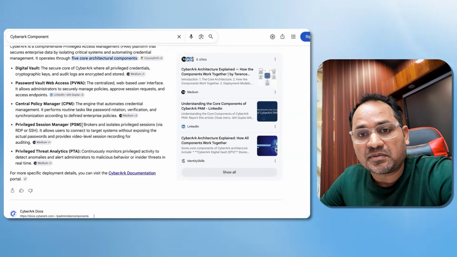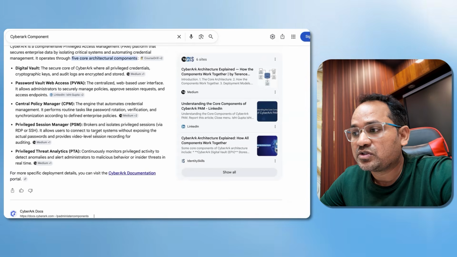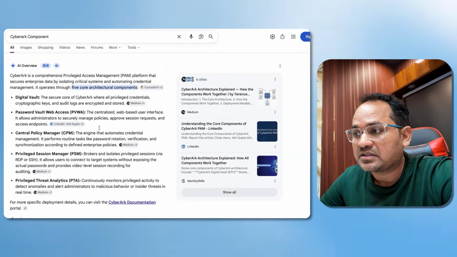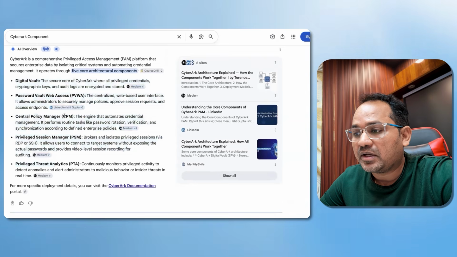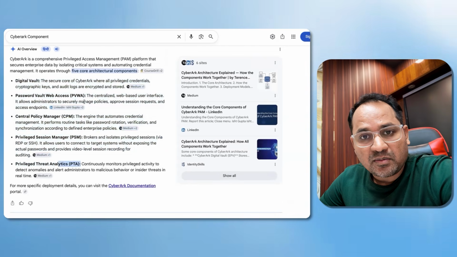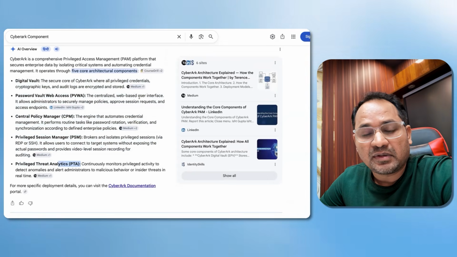They have an advanced threat prevention mechanism, and they give the alerts. So these are the core components: the digital vault, PVWA, CPM, PSM and also PTA. I will keep talking about all of this in upcoming sessions.